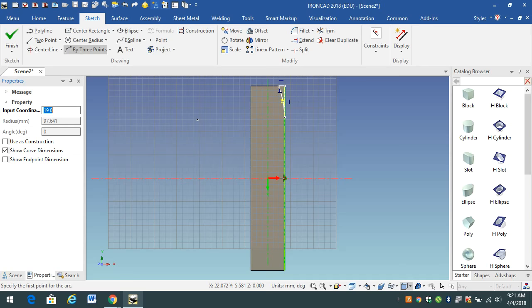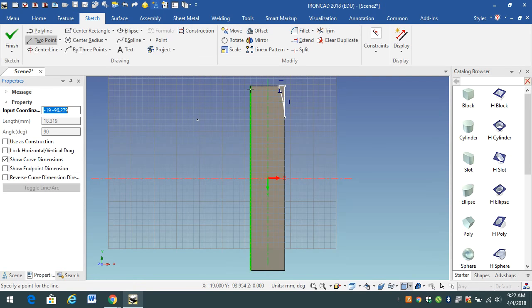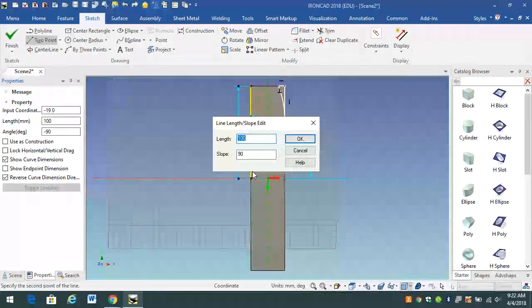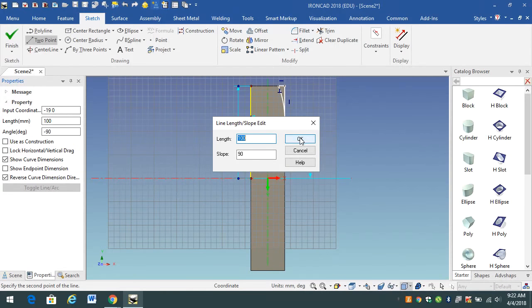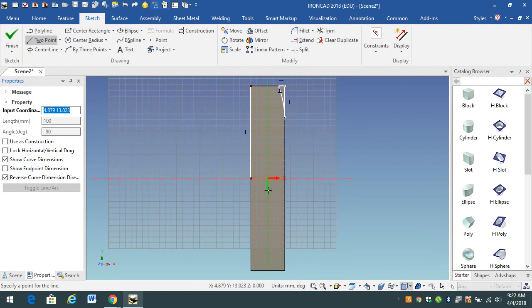Now, if you did not click on the green dot in the middle when we extruded, you could run into some errors here. We know that the length from here to here is exactly 200. So let's just draw another line for those that may be off center with their grid. I'm going to right click, I'm going to drag down, and I'm going to let go. And of course, we want the length to be 100. We click OK. Now we know that the endpoint is right centered on our wing.